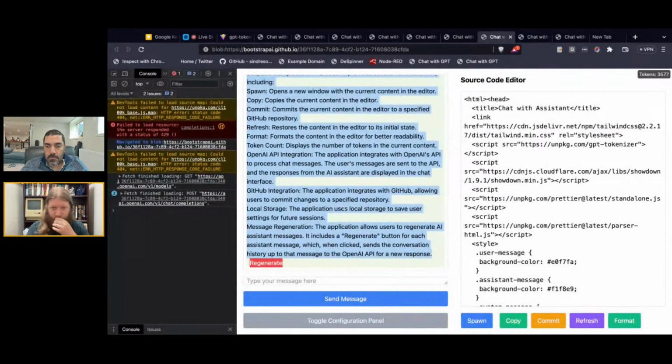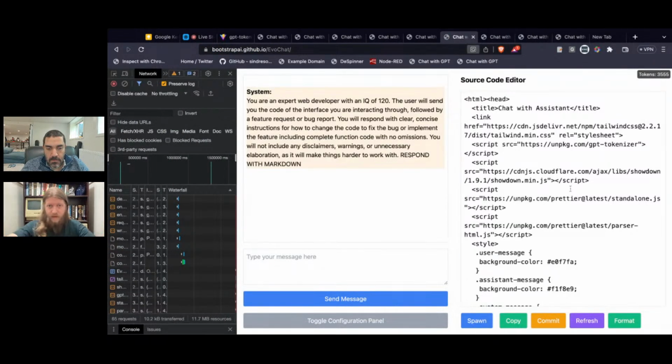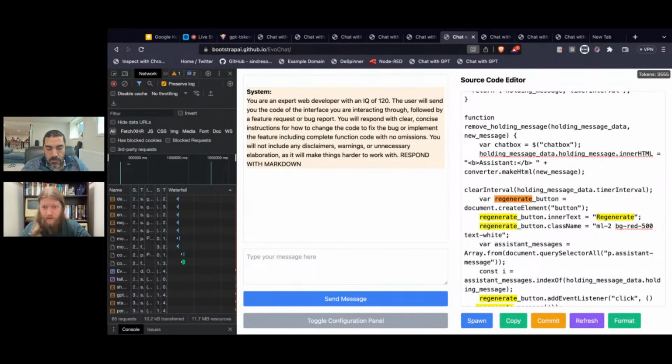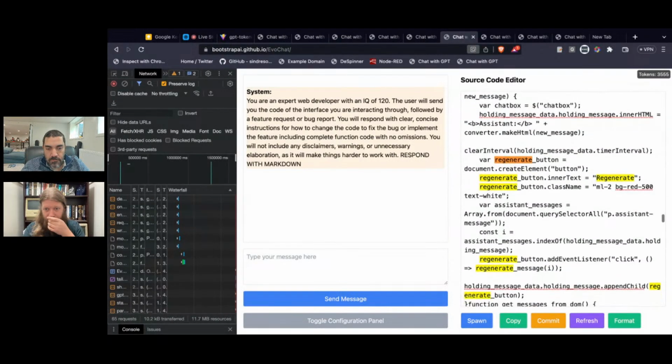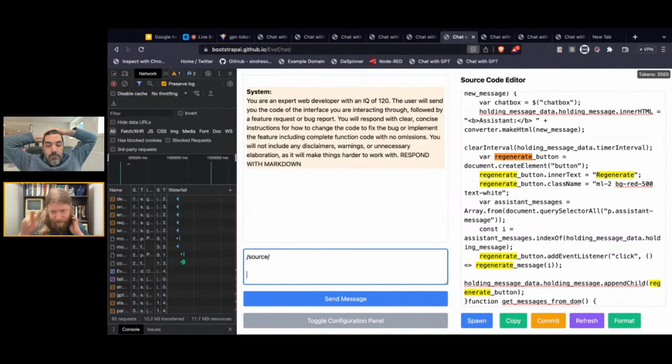All right. Okay. Then elsewhere, let's do the other thing and just strip out the regenerate button. Or we'll just ask it to do that. Okay. And I wonder if you should also ask it to make sure every message has a unique ID. Yeah. Let's do that. Let's do 3 steps. Let's remove all the regenerate stuff, the ID, and then add regenerate.